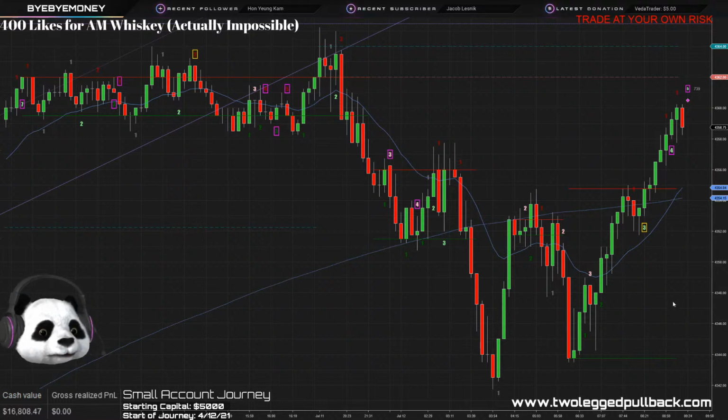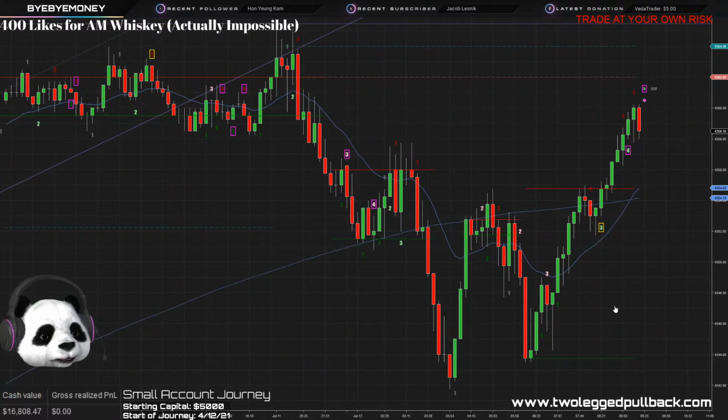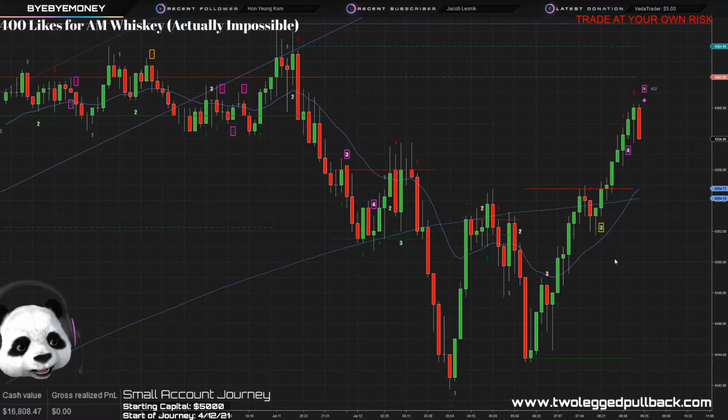Not gonna lie, I'm a little interested here to go short on this L4 setup here. One second, pandas. I'm looking at this setup here. Kinda interested in this. It's just kind of in the middle of nowhere, and kind of like this L4 setup. Broke it again here. Failed breakout, as you can see up top. It came down, spiked below it, and came back up. Now it's creating this failed breakout here, failed trap. I might be interested here.